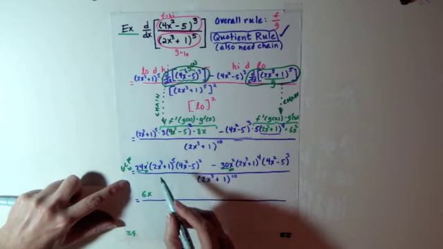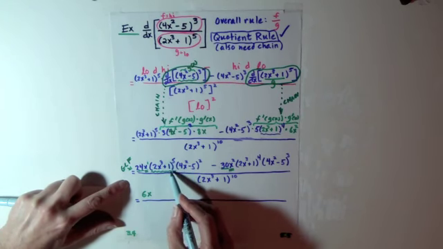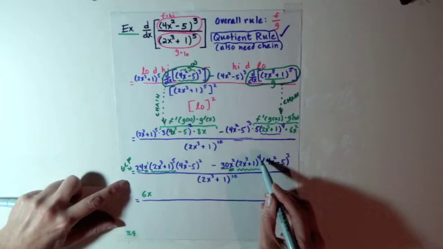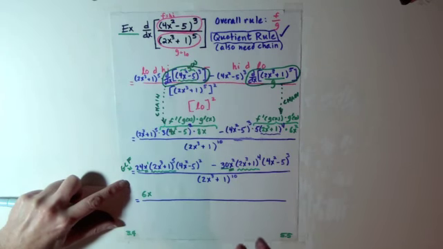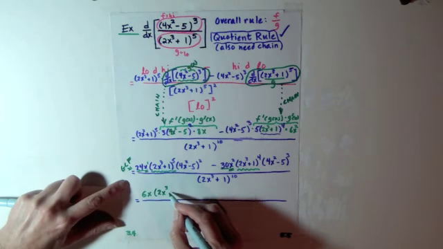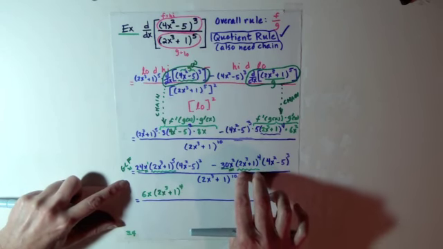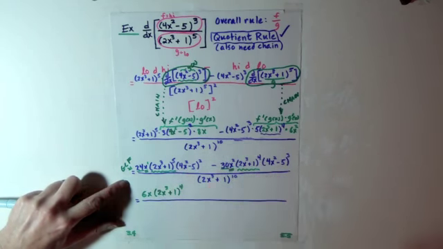And in a similar way, we can think about the common factor between 2x cubed plus 1 to the 5th, and 2x cubed plus 1 to the 4th. There are only 4 factors of that in this term, so the most I can pull out is 4 factors. That's all this term has. So the greatest common factor is going to be 2x cubed plus 1 to the 4th. There just isn't a 5th factor of 2x cubed plus 1 for this term. So that's the most I can pull out of both terms.